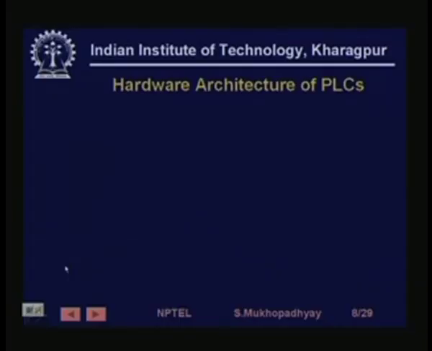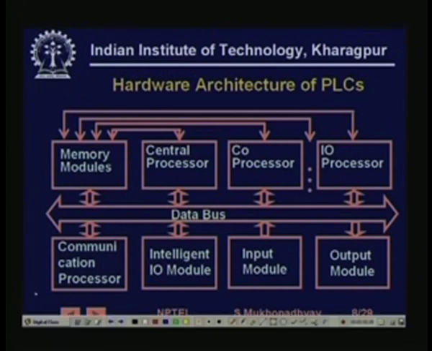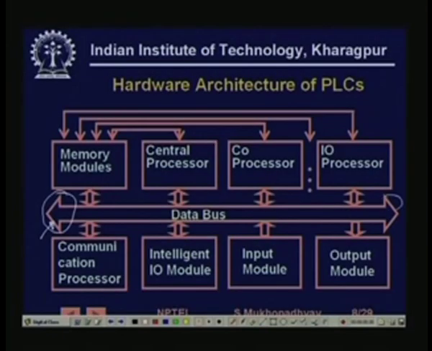So, having looked at that, let us see how these various things are schematically connected. We just saw a diagram. You see that this is the scheme in which these various processors and the modules are connected. They are all connected by a bus. And obviously, as you have seen, various IO modules are mounted in racks. So, there will be a ribbon cable like thing, a flat cable which will act as this bus. It will connect the various modules.